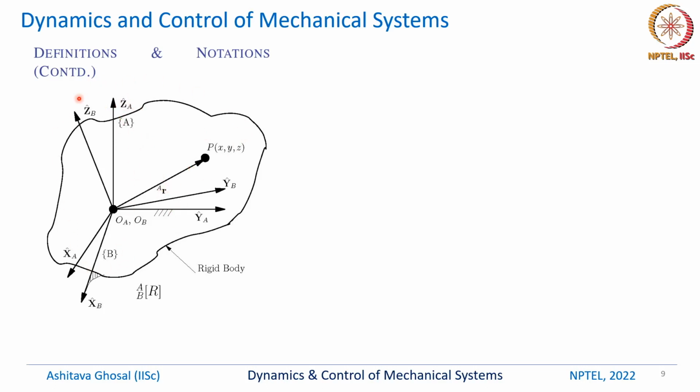Likewise, in this rigid body, I can have another coordinate system which is X_B, Y_B, Z_B. In this instance, the origins of the two coordinate systems, O_A and O_B, are shown at the same place. Sometimes we see these hash lines. This means that the A coordinate system is fixed. We can also have another set of hash lines which is attached to the rigid body. So in this figure, the A coordinate system is in some sense fixed in space, whereas the B coordinate system is attached to the rigid body B.